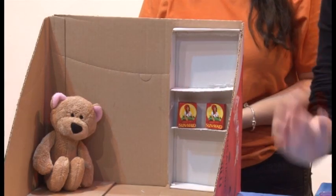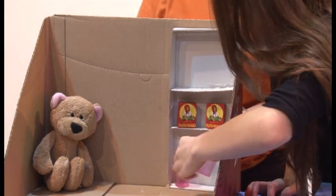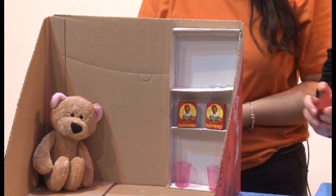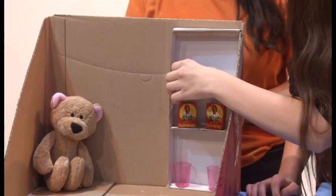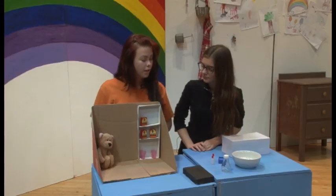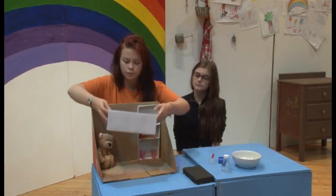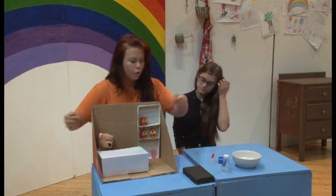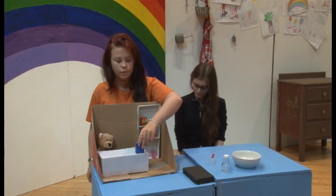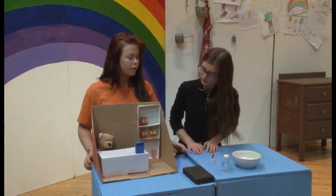I think I'll put some jars in it too. Something on the top. Let's see if this will stay. Little Ted's already sat in there. We need a counter though. And we also need a cash register to cash the money. Yes, that looks good. And we could have little jars in there to put the sweets in.